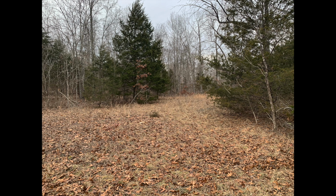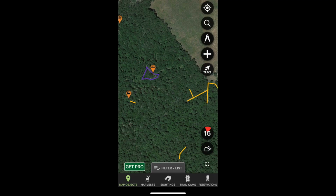I'm going to give you a picture here of the Hunt Stand app of kind of where I walk the edges. I'm not going to pan out too far, don't want to give away my hunting spots, but you'll see that this is right in the middle of the woods. There's woods about 100 yards north of the plot. There's woods about 150 to 200 yards south of the plot, all the way down to the pasture, and then 150 to 200, probably closer to 300 yards to the east of the plot into another pasture, and then probably 400, 500, 600 yards the other way is just thick timber.